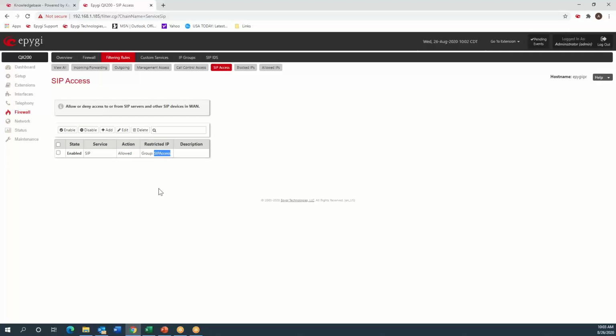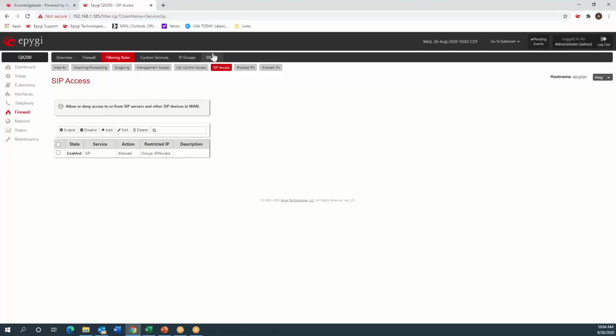You can put rules in there so that you're only allowing traffic from certain IPs and only passing through the traffic that the QX needs to handle. Otherwise, every single packet that comes in, it has to look to see if it's allowed or not. There's a lot of overhead that goes along with that. Why not take that load off the system and put it into the firewall in front of it? On a smaller system, you probably don't need to, but in a large office, you definitely want to do that.